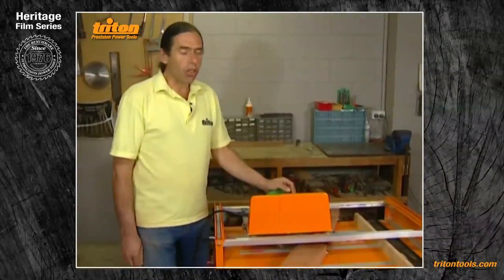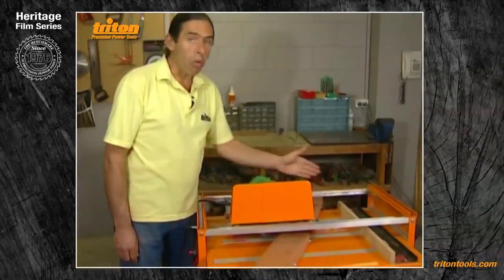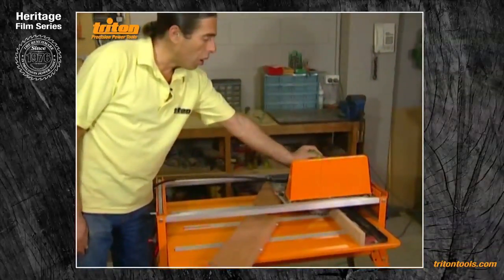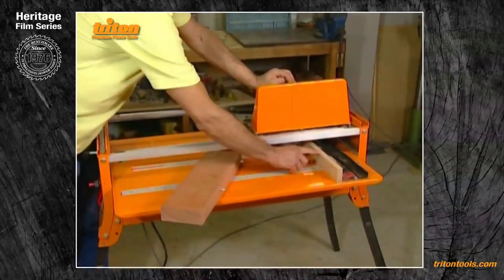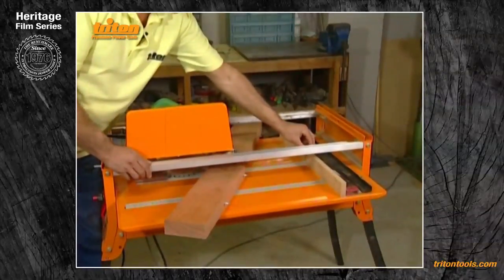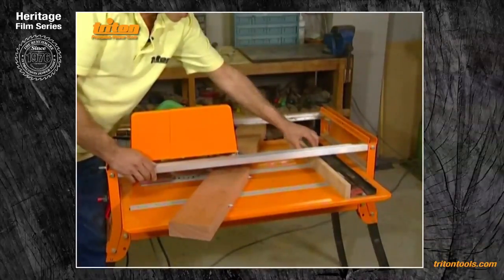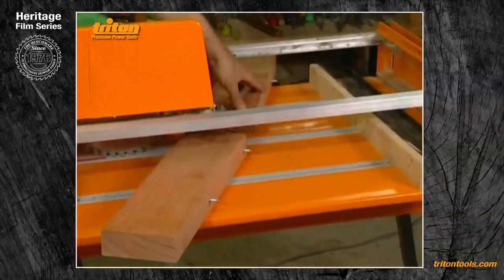If your saw has a very long base plate, you might find that on your first cut you didn't quite cut all the way through the wood, because the slide chassis would have run out of travel before the midpoint of the blade got past the upstand of the MDF. The simple solution is to pack out the MDF sub-fences by a small amount, replace them with slightly thicker material, or better still, make yourself some extended fence packers like this.